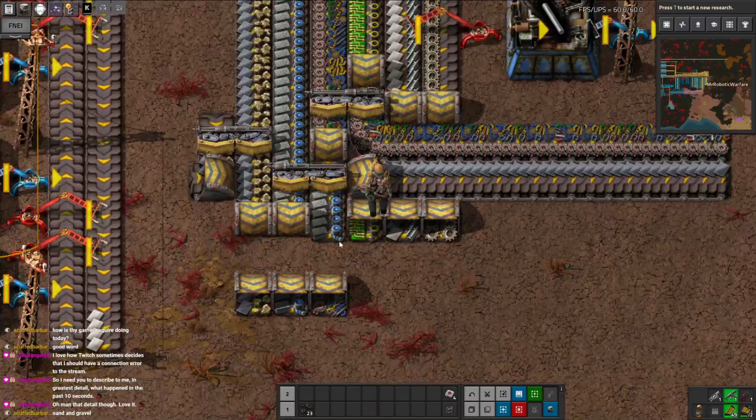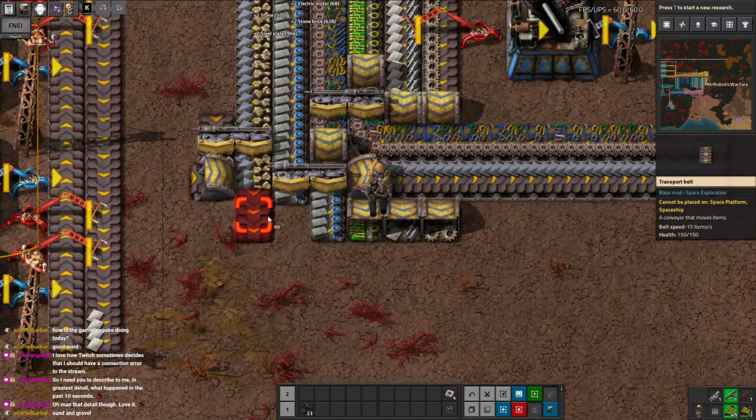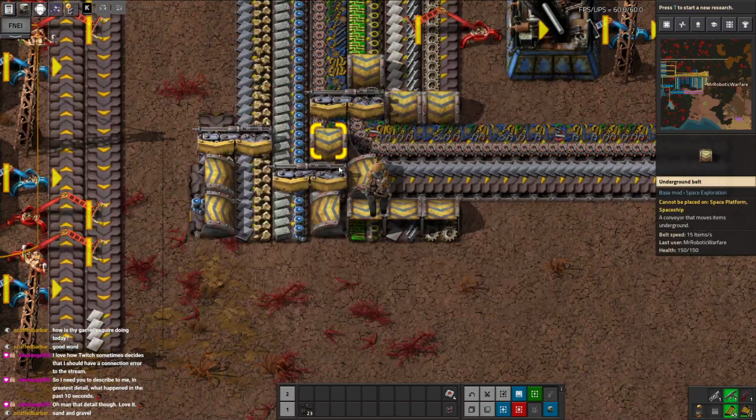Oh, no. This is what I was going to do. I remember now. You guys are actually fine to stay where you are. This is why this was so disgusting, is because I can do this. And all of a sudden I have an even number of undergrounds again.